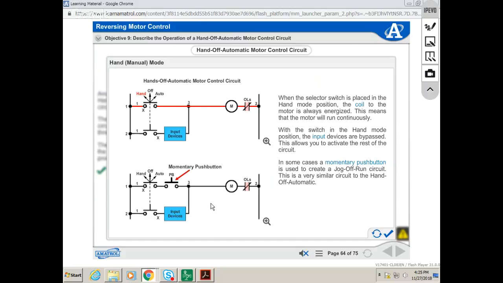You would probably see it for maybe a sump pump or some kind of pumping application. Definitely not something anybody can get their hands into because we don't like non-restarting circuits, but if it's an application where you needed it to run all the time, maybe you had a pump, you tried to pump a tank out and didn't want to worry about the limit switch, wanted to pump it as low as it'll go, you'd put it in hand mode and let the pump take over and pump the tank out. In auto mode, it looks at the limit or the flow switch.